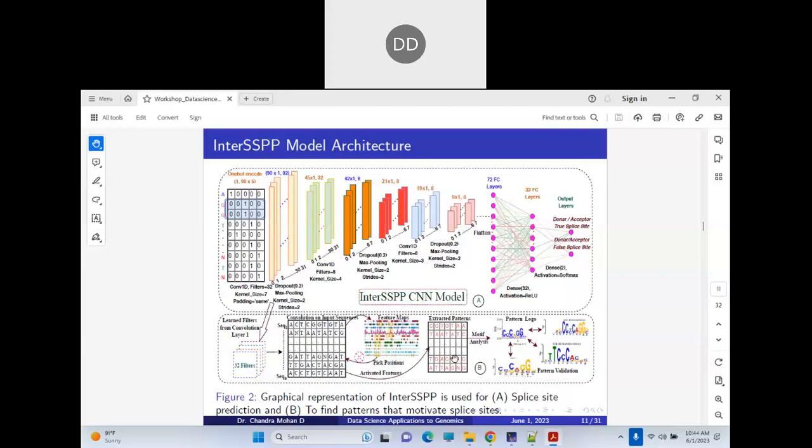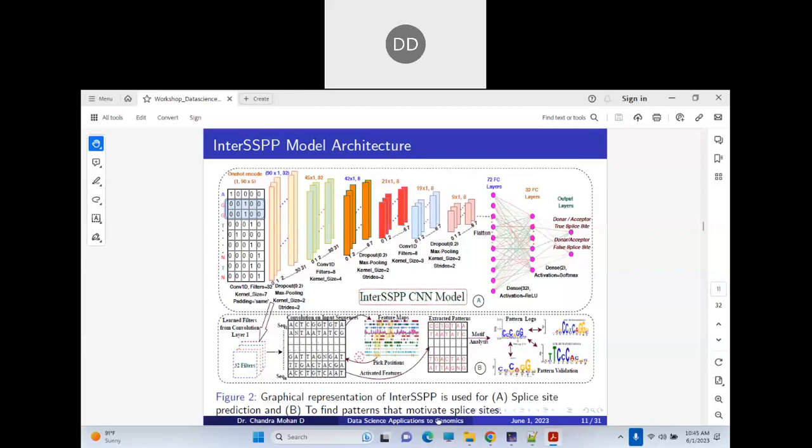Why did we specify 7 length only? Because here the kernel size is 7. With that reference we extracted 7-length patterns, and we calculated the frequency of all extracted patterns. The patterns which have the highest frequency, for each filter we will get such patterns. For 32 filters we will get 32 such bunches of extracted patterns.